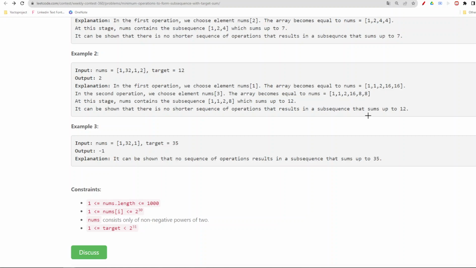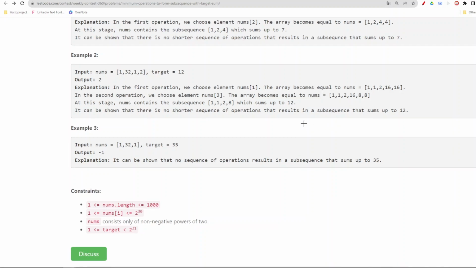So as per these constraints, we can easily go ahead with a solution where we use these numbers in the form of bits. So this was one of the hints in this particular question.